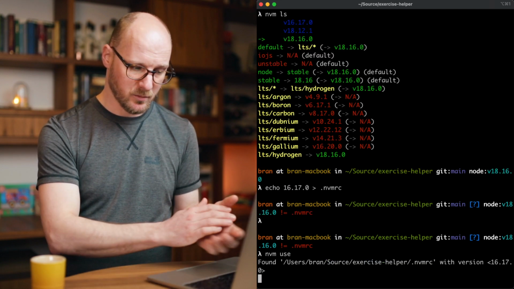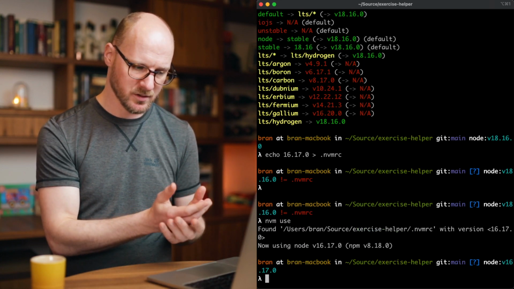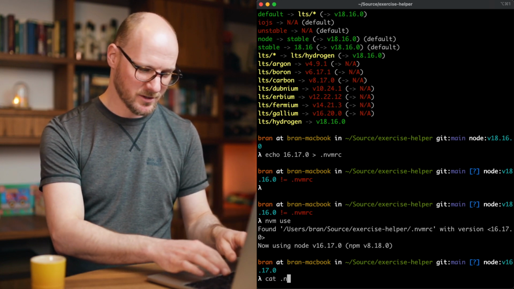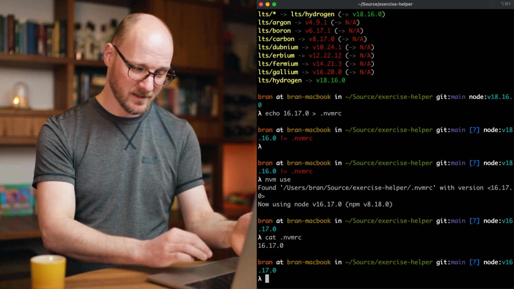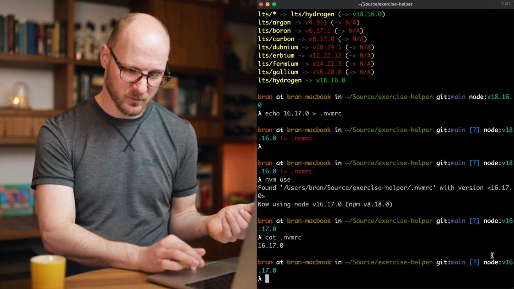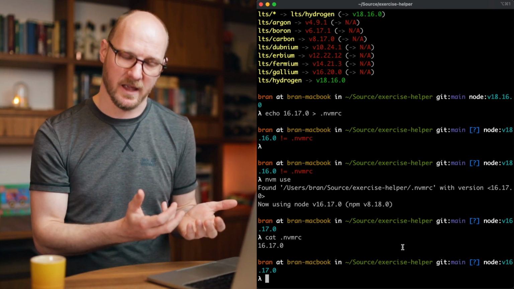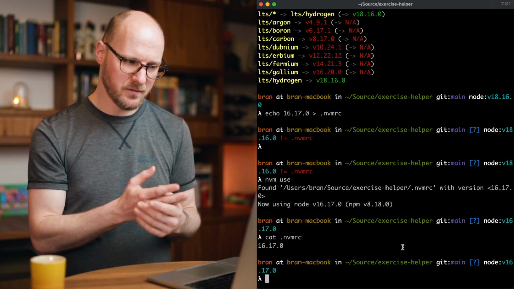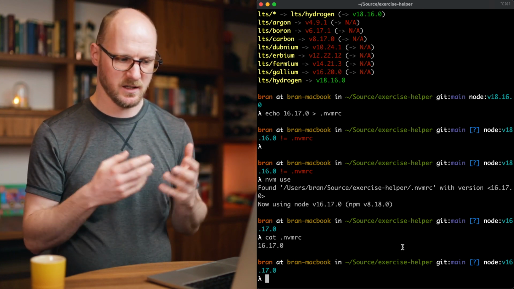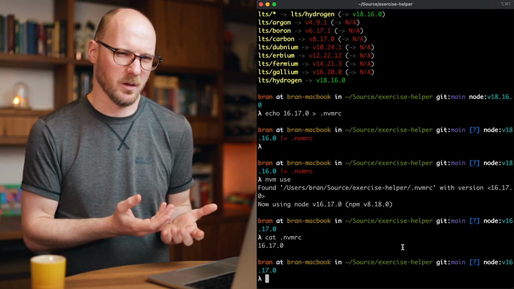If I do nvm use, then it will switch to the right version. nvm use just looks into the .nvmrc file, which I just created, and it will show you in the contents is this version. If I type nvm use, it switches to the version, and now my prompt will not complain anymore. And these kinds of things, if you manage multiple different projects, just save me a whole bunch of bugs and give consistency and save time, so I don't want to be thinking about these things.